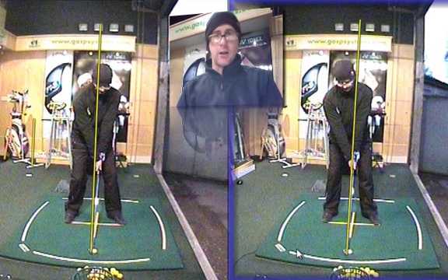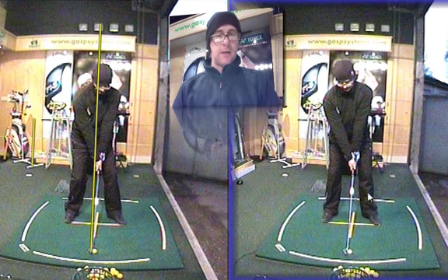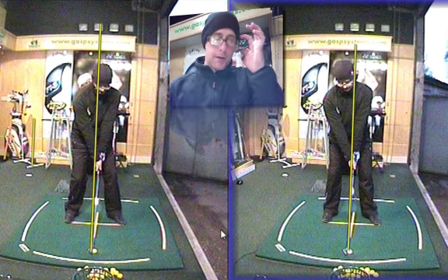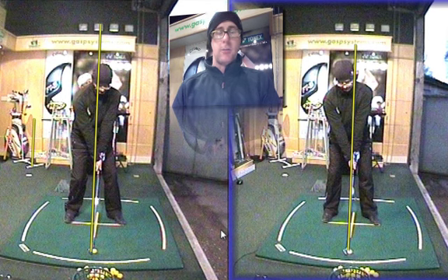Really, your left eye kind of on top of the ball almost is what you're after. If you look at the two pictures here, you've got a picture on the left where you can see my head's way forward of the ball, kind of over and forward of it at address. On the right, I'm starting much more with my left ear on the back of the ball, so almost my left eye on the back of the ball.